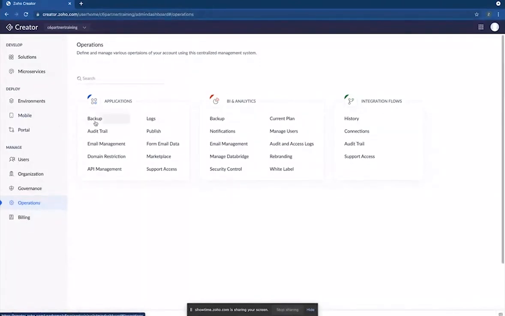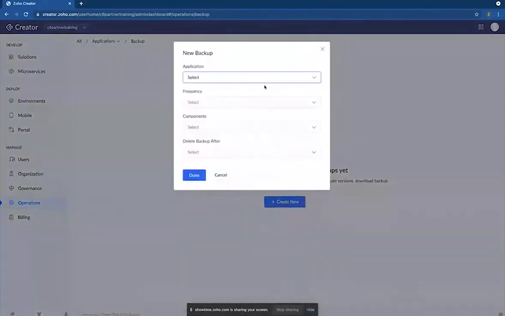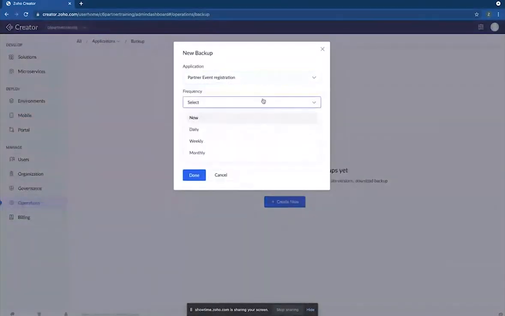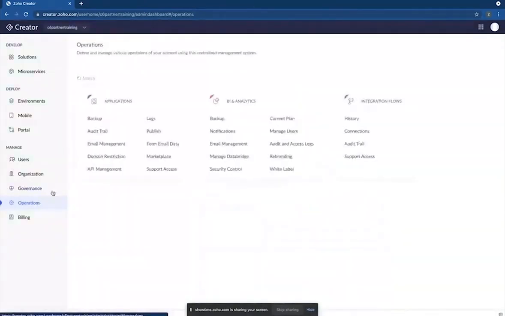So we look at Zoho Creator, the application creator part, and what are the new options that we've added. Going into backup, right? The most frequently requested one with the application backup part. Now you have a frequency which would say daily. So you can go ahead and back up your applications on a daily basis, on a weekly basis, and on a monthly basis as well. So that's a new addition that we've added.